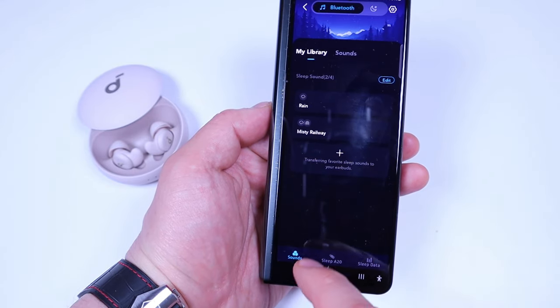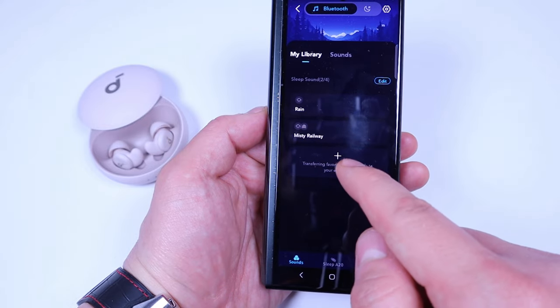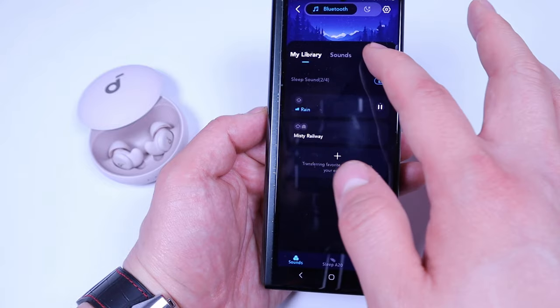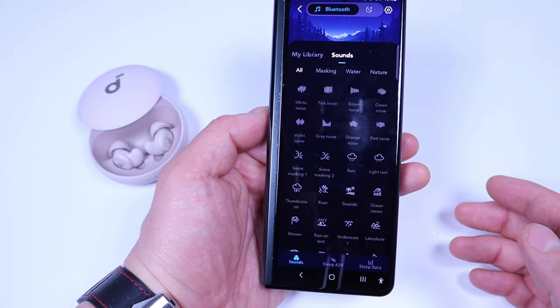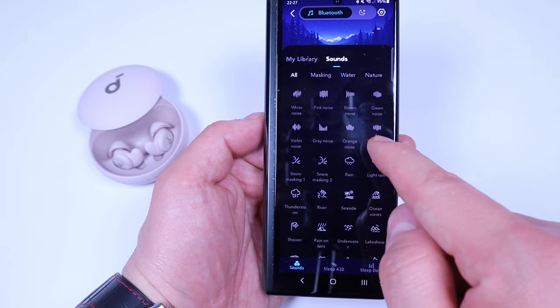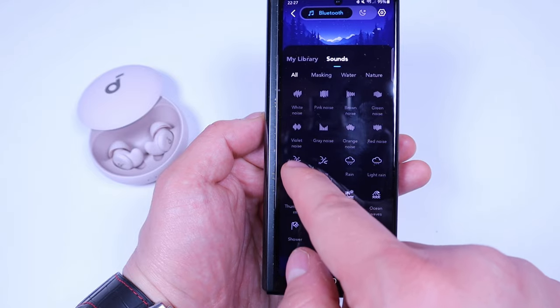On the left hand side, this is one of my favorites. So we've got rain, misty rain, and you can add to the favorites. So if I were to click on this, it will actually play. But on the sound side, we've got so many functions. For example, white noise, pink noise, brown noise, green noise. I didn't know that such sounds actually existed.